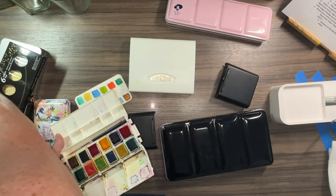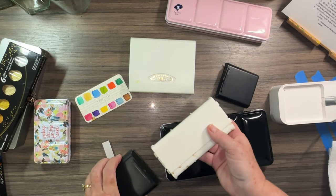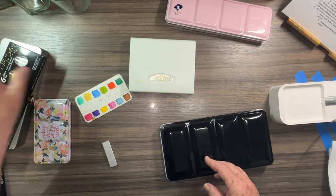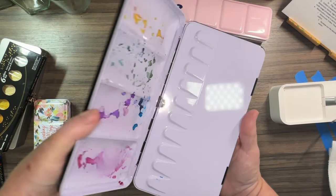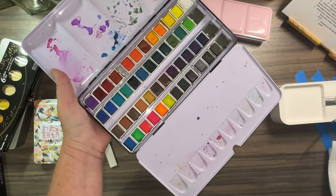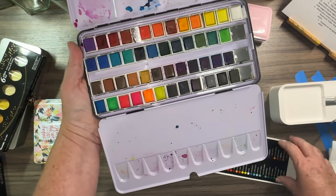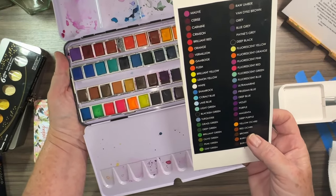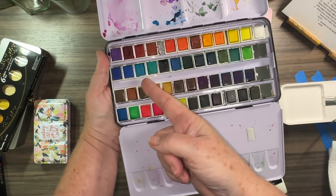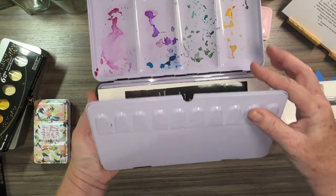Another little palette I got for travel is a portable painter's palette — I actually filled the empty wells with my own paint. It has lots and lots of different options. What you're looking for is a good variety of colors at a price point you can afford. I love this one that was one of my first — it had a lot of different color variety. It's not super high quality and I don't remember the brand — it may have been Coloray — but if you're just getting started this is a great way to explore which colors you really like.